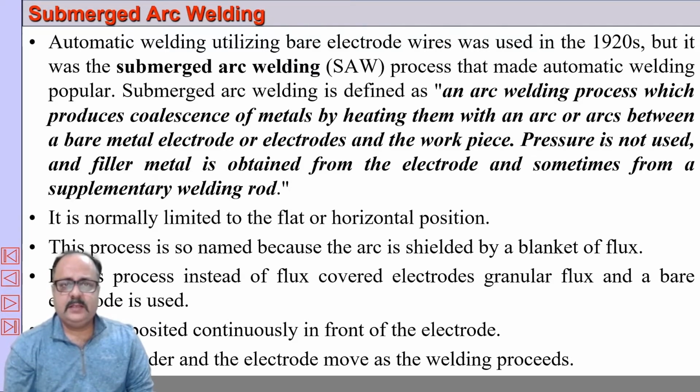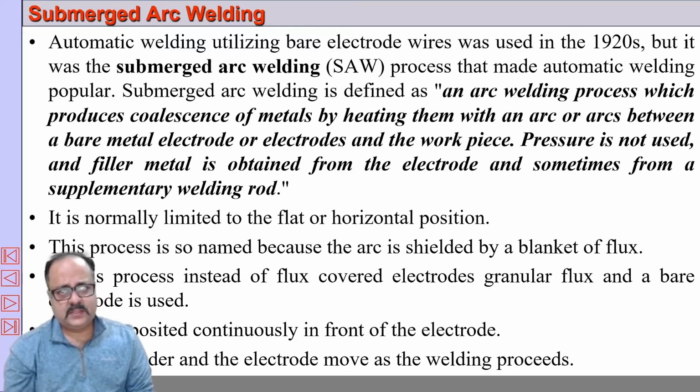Gas metal arc welding has found tremendous application. However, when we want to weld very thick material, we found it's not very suitable. So there was always a lookout for techniques of welding where we can weld thick plates efficiently. Submerged arc welding is a process which is capable of welding thick plates, and the deposition efficiency of submerged arc welding is also very high. The deposition rate is also high, so it gives a very good clean weld.